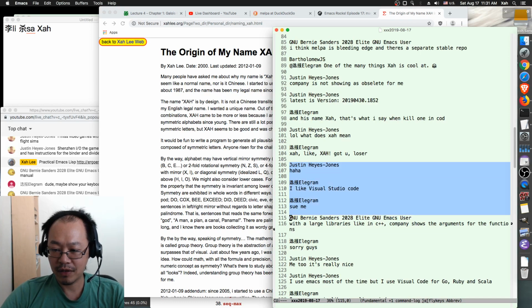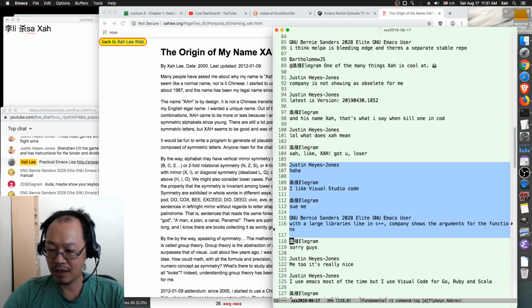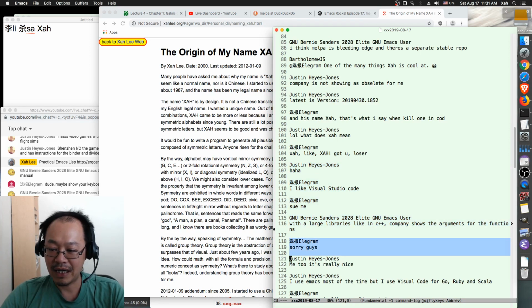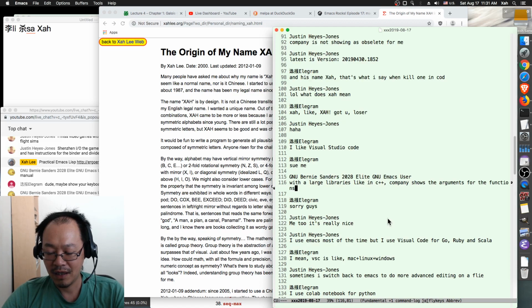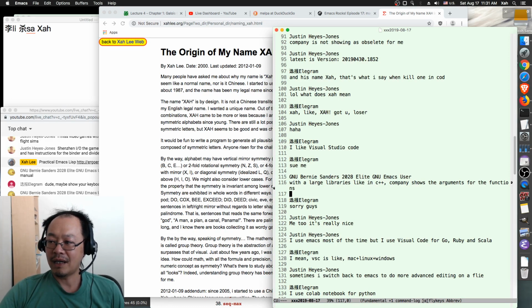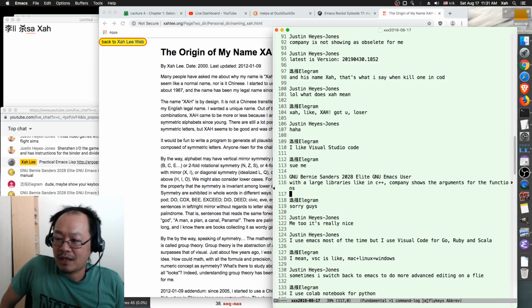Visual Studio Code, so with large libraries like C++, company shows the arguments for the functions. Okay, so I guess company is actually probably useful. I don't think abbrev can totally replace it.